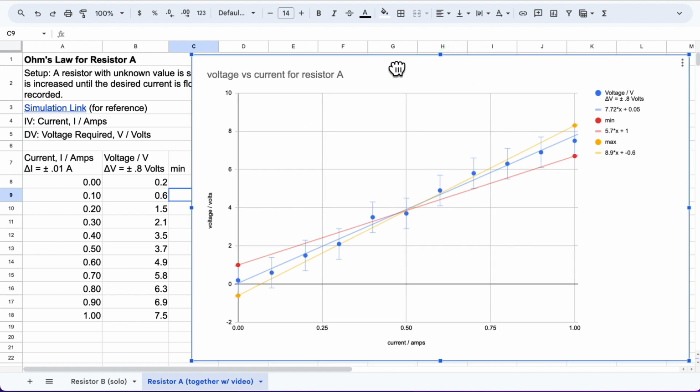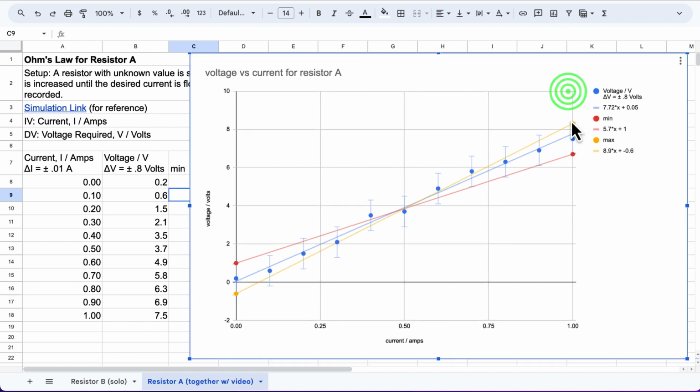Now, let's talk about a few formatting things. Notice that we've got these imaginary data points that are still left on our graph. Those aren't real data points, so we don't want them on there because people might look at them and be like, oh, you collected weird data points at the top and bottom of your error bars. Why did you do that? We want to get rid of those data points.